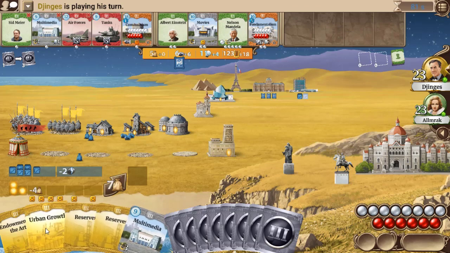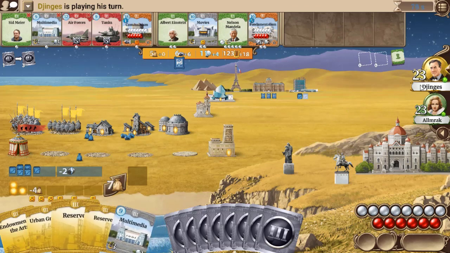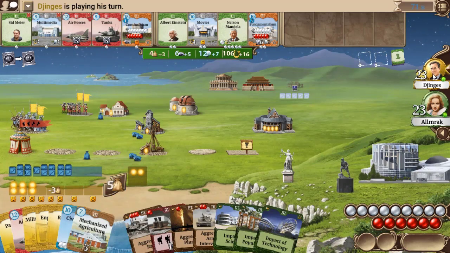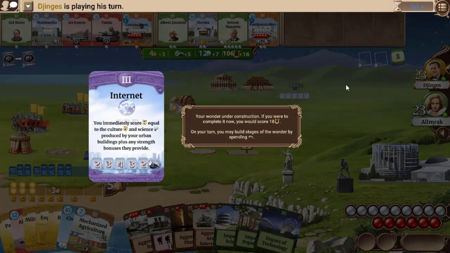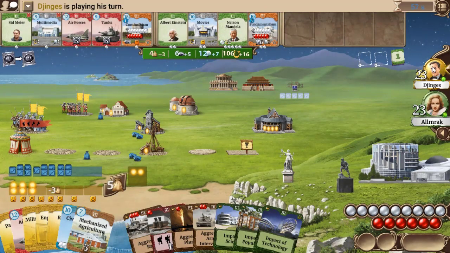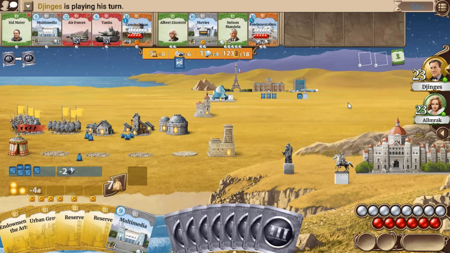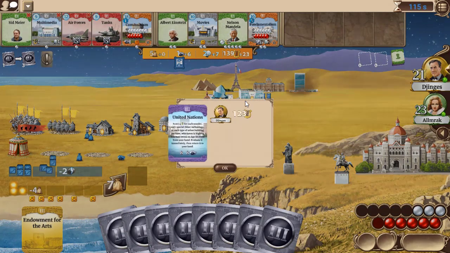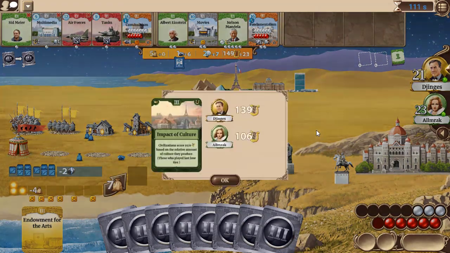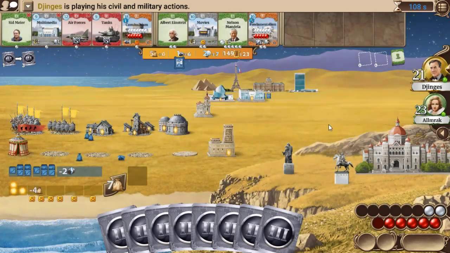He can't, I mean, he can, yeah. He definitely can. He has a lot of good stuff here. He got both endowment for the arts, too, which is pretty cool. Wonder if he has an event that will help with United Nations. So he can do multimedia, yep. Pull down an urban growth that. Finish that for 16. Impact of culture, wow, that's fantastic.